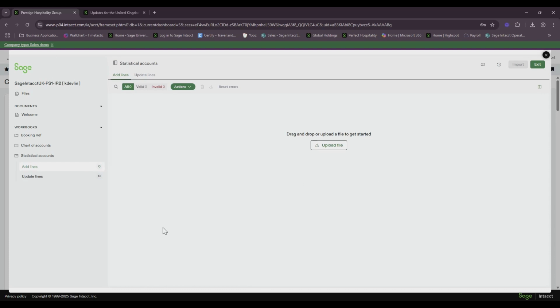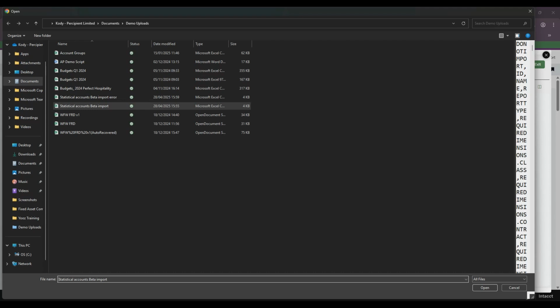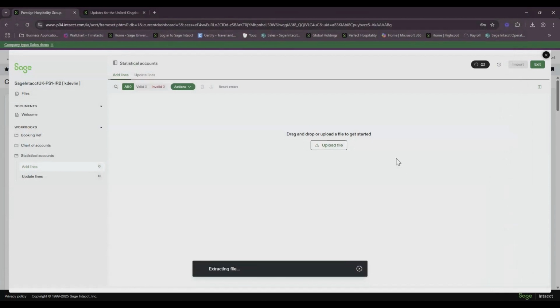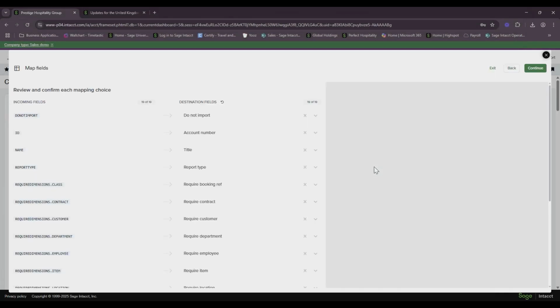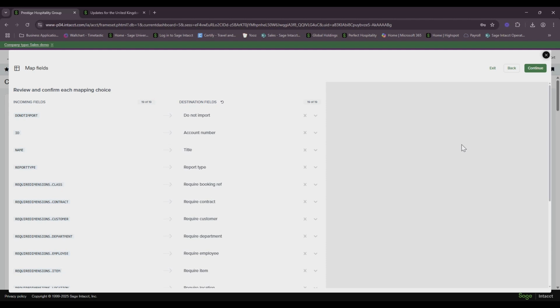this is how the new interface looks. It's a lot easier to manage, a lot more user-friendly. So what I do is select my file. You can choose any object, journal entries, AP invoices. You can upload a multi-tab spreadsheet. And what this will then do is show the inline error in a correction panel. So what you get from this is a spreadsheet style preview of your file before it posts. Inline error flags, so if a dimension's missing or an account is wrong, it highlights the exact row and the field. It gives you that multi-tab file support, meaning you can upload headers and lines together. And it auto-saves, so if you step away mid-import, the progress isn't lost.